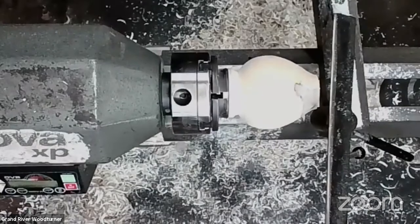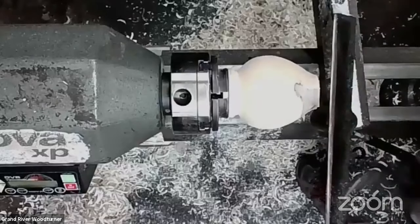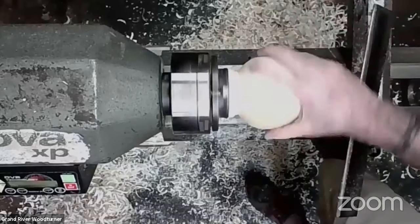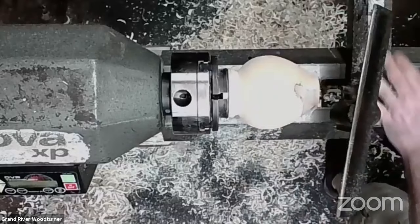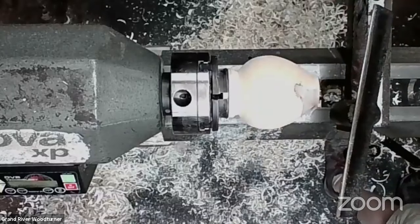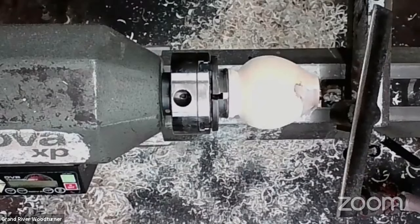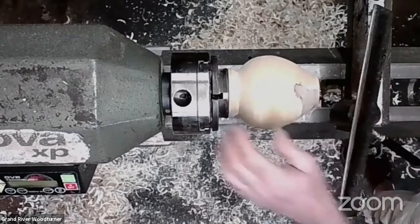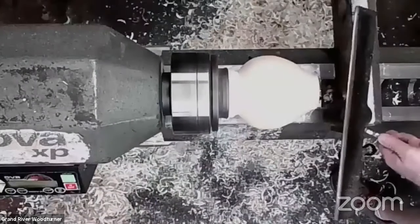It's a great answer, because most of us turners think the thinner it is, the better it is. No, I've had pieces returned because people bought them and they were too thin. They didn't want something that delicate and fragile, right? It doesn't weigh anything. If it's sitting on a shelf and you walk by it, the breeze might blow it over. So you're kind of screwed.